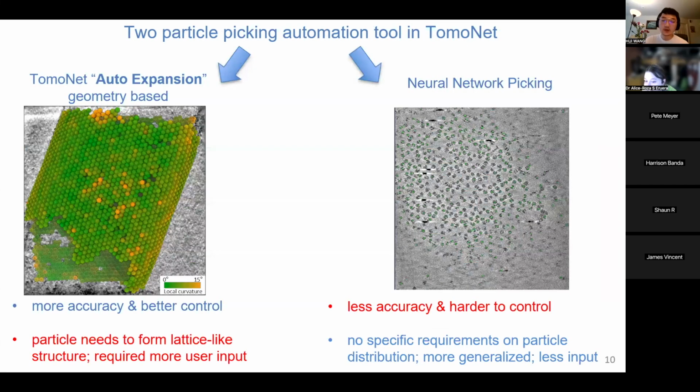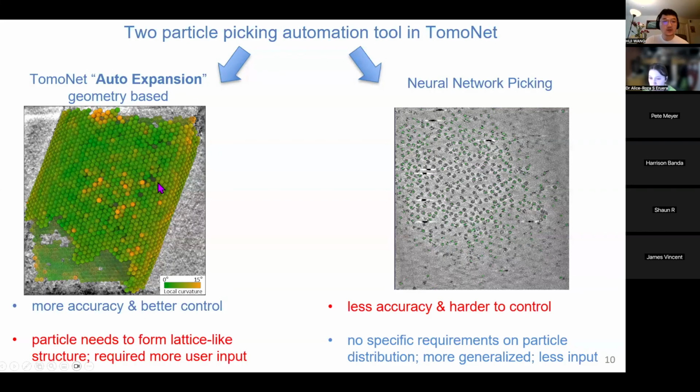And okay, this is the part I want to highlight in this talk. There are mainly two particle picking automation tools in TomoNet. On the left is a geometry-based, lattice-based function called Expand.